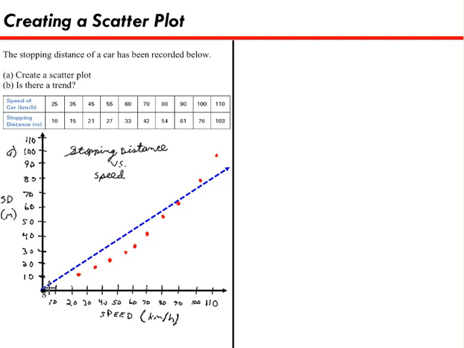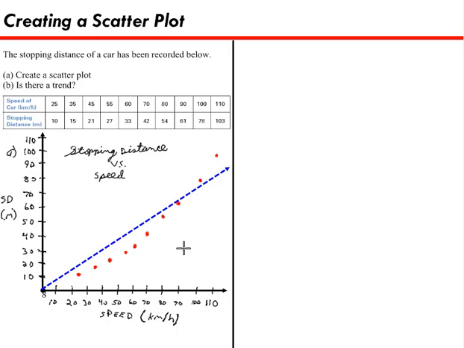But you'll notice it's not perfectly linear. When I tried to draw a line, I couldn't connect all the dots. You see there's a curve to all of our dots. So it's not exactly linear. And that's because the faster your car is going, the longer it takes to stop. So we have a positive trend that is non-linear. And there's how we make a scatter plot.